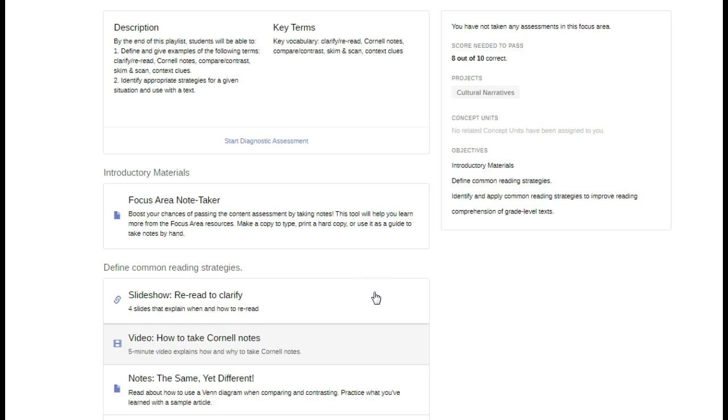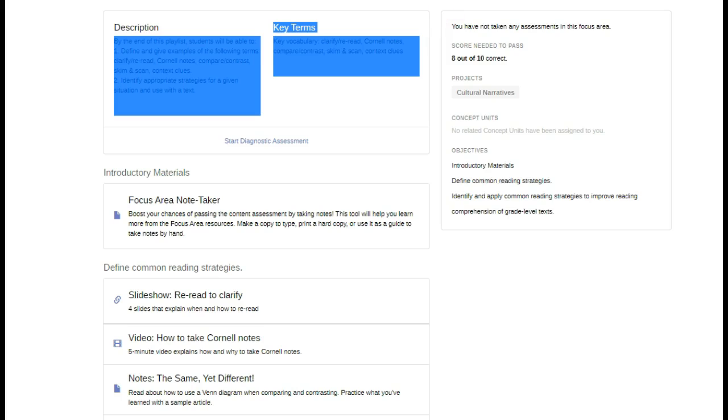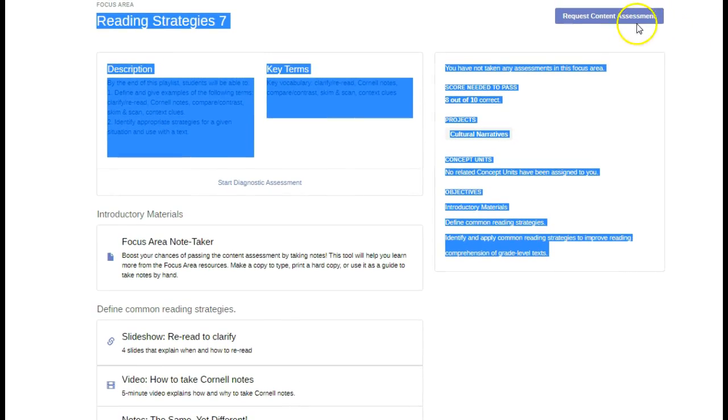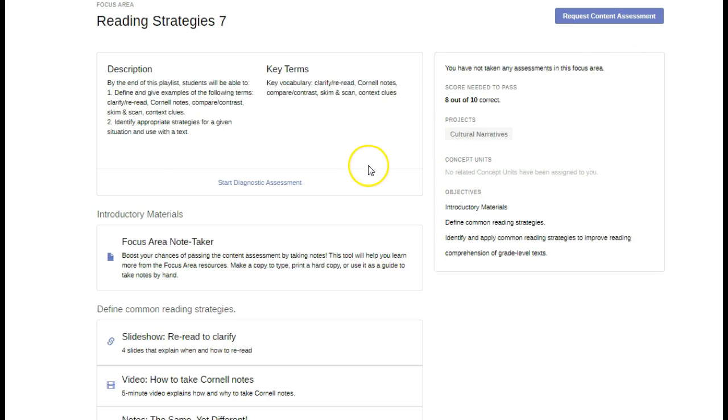While you're taking the notes, before you take a content assessment, which is up here in the corner, you will need to have your notes and share them with your instructor and submit a ticket to take the test called a CAT form. The CAT form will be items that you will find as you're exploring your focus area. CAT forms are approved in the mornings from 8 to 9 and in the afternoons starting at 3 o'clock to 4 o'clock. The test should stay open for at least 8 hours.